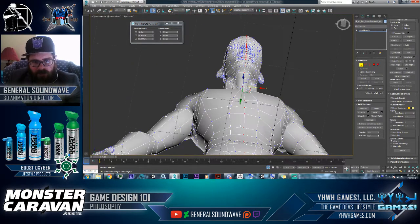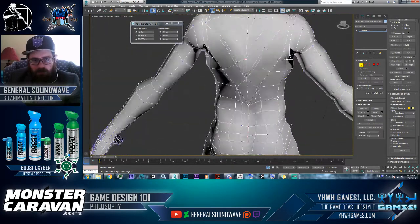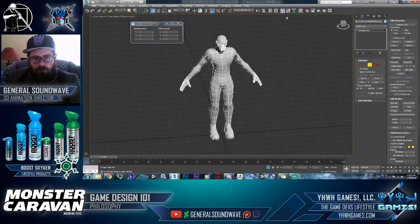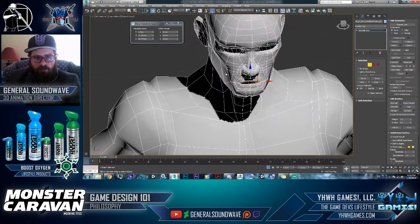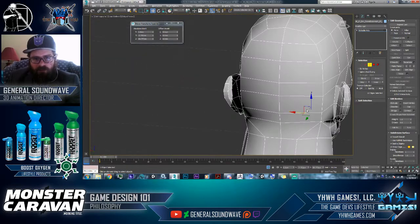Do I have anything else that's going to be problematic? Doesn't look like it. So I hit 3 on the keyboard to check one more time. And the only thing that should be there is the mouth, which it is. And that's how you weld other objects together.